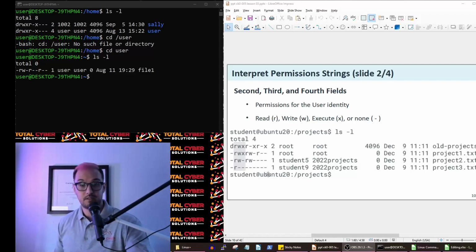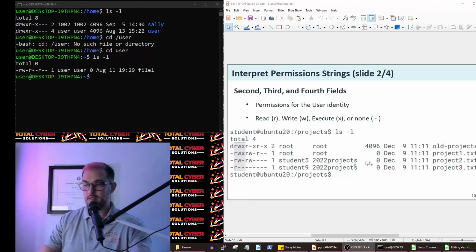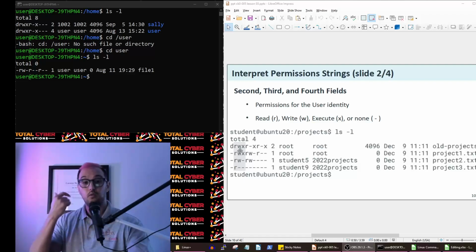Now the rwx, we're going to learn, is the symbolic representation of the 3 levels of permission. And the 3 levels of permission are read, write, and executable, remember? And both a file and a folder have read, write, and executable permissions. In this instance, I'm looking at this top line right here, and it says d, so it's a directory, rwx. Well, the rwx means that the owner of this directory has read, write, and executable permissions.